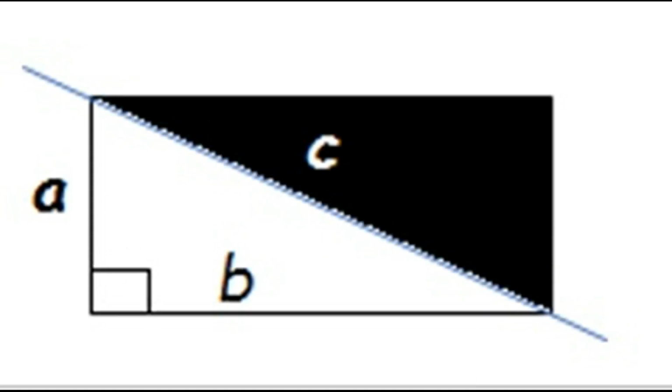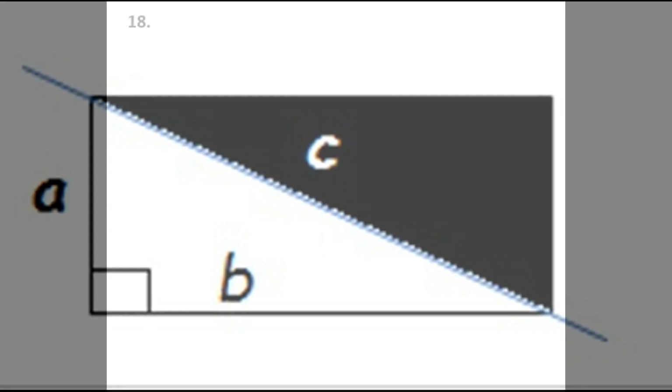So here we have, and if you look just at the white triangle, you have A, B, and then our hypotenuse C, which is also called our diagonal. Now that's going to come back into play in a little bit. Let's start off with number 18. Does the length of our envelope exceed 11.5 inches? That's the key question here.